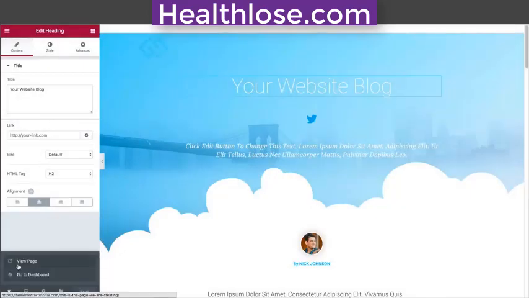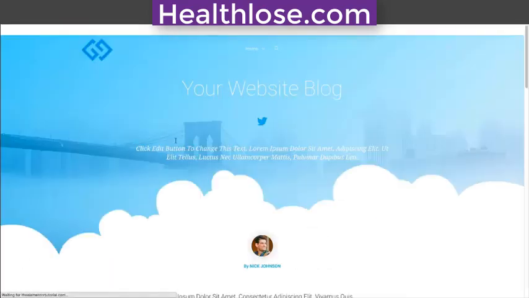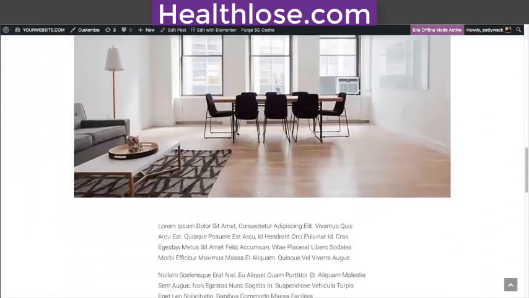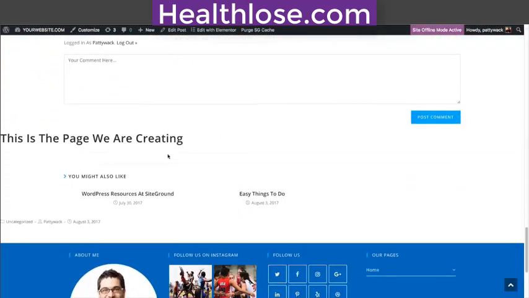Now, one more thing I want to do is go to view this page right here. So this is the actual page. This is the actual post. Now we need to make sure we change some settings. Like right here, we have this stuff at the bottom. We want to go ahead and change all this stuff.